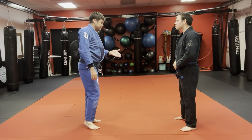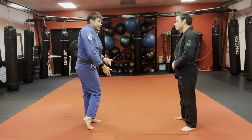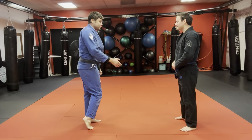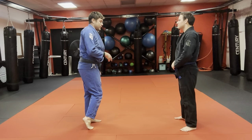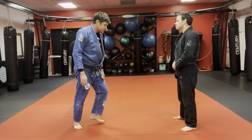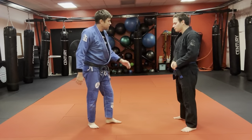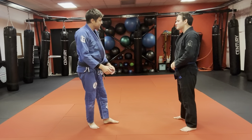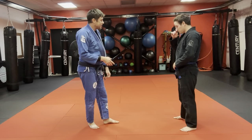Now, shin is what we're hitting. If I hit your shin with my foot, it does not feel good. Shoes, no shoes, it doesn't matter, okay? I go this side now, boom. I go this side now, there you go. I don't even want to do it, okay? We did this last time with the prop, the padded stick.